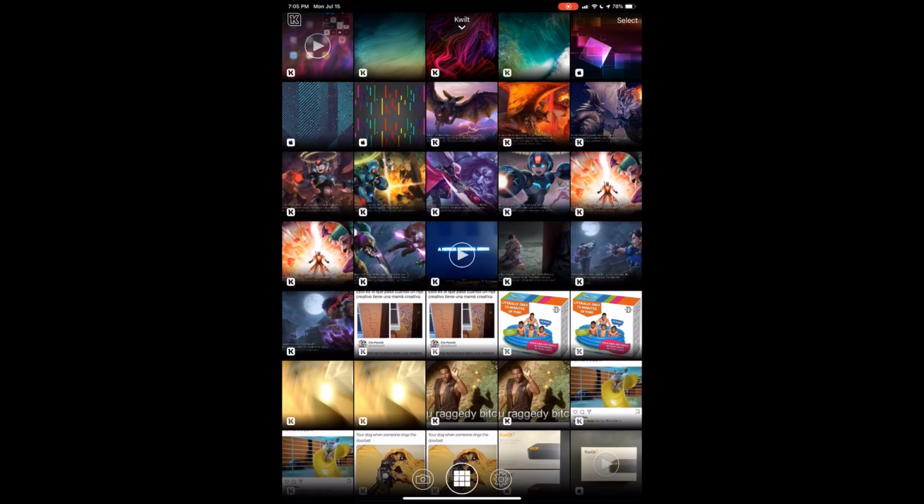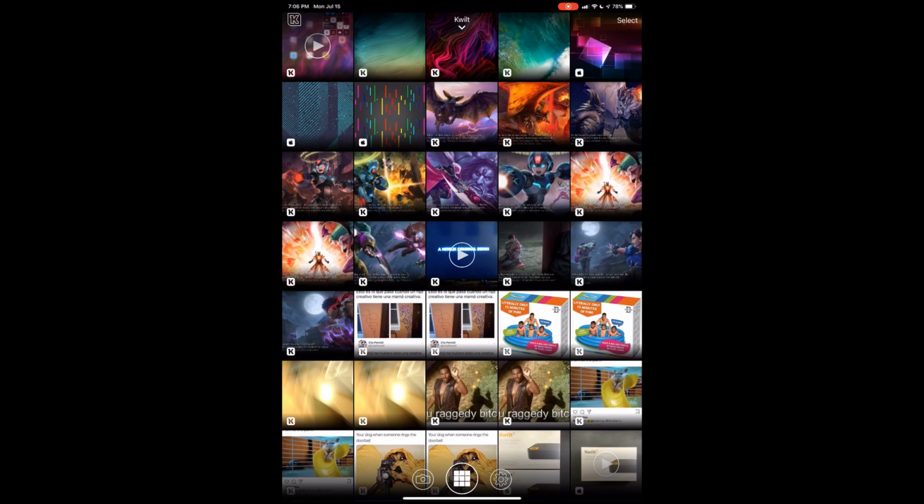Now obviously with videos or bigger photo files, this is gonna take a little longer, but this is excellent, especially if you have a smaller storage iPad, if you wanted to save some money, which is what I did. I got the 64 gig instead of the 256 or 512, whatever. And so copying stuff off of the iPad onto the Kwilt storage is just super convenient, and it's awesome. And the fact that each Kwilt comes with its own little USB stick where you can plug in your own external hard drive is just really cool.